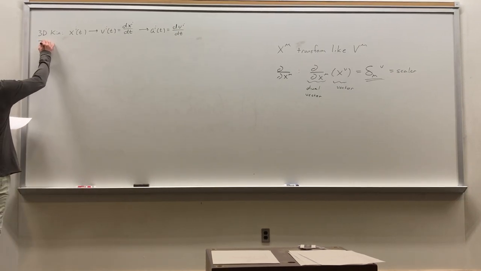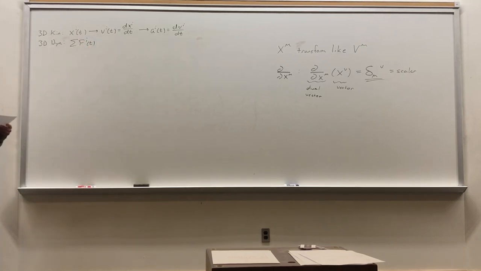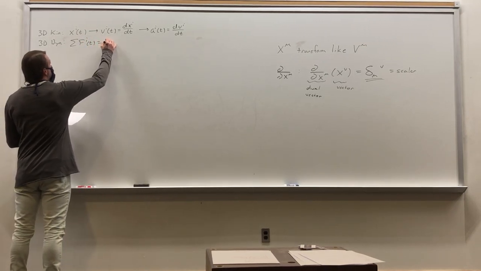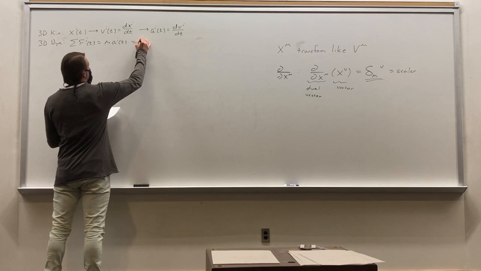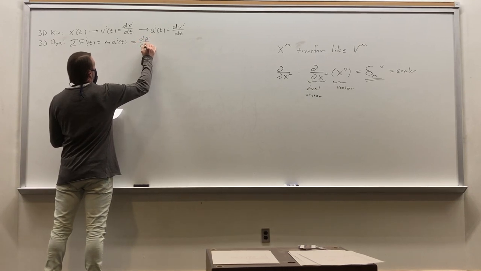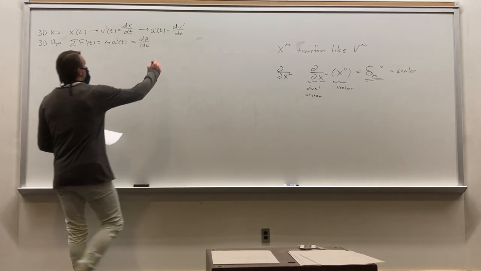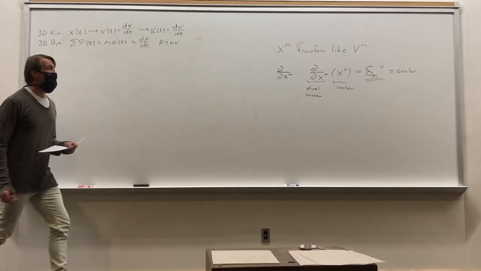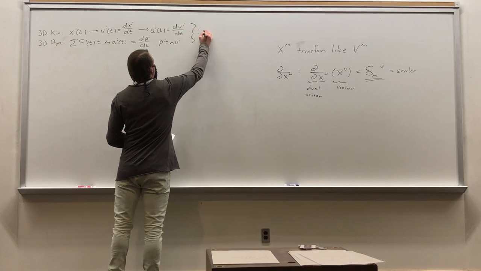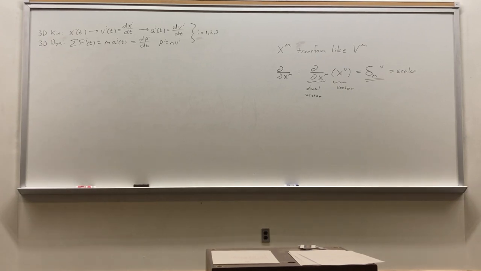For 3D dynamics, we have that the sum of the forces, maybe as a function of time, is equal to the mass of the system times the acceleration as a function of time, which we can also cleverly write as the time derivative of the components of the momentum. Okay? Where, of course, the momentum in this story is just defined as m times v_i. Okay, so in all of this, i just takes the value 1, 2, 3, or x, y, z. Okay?